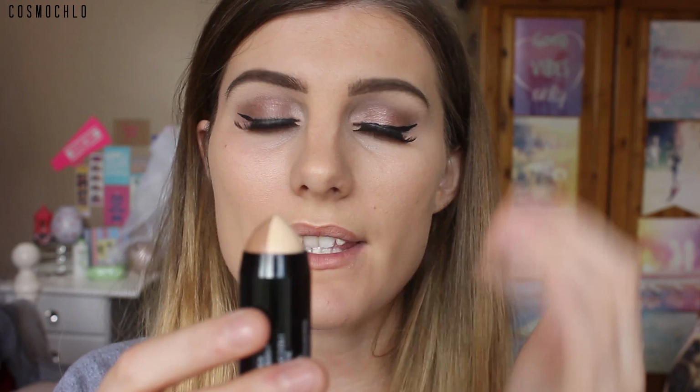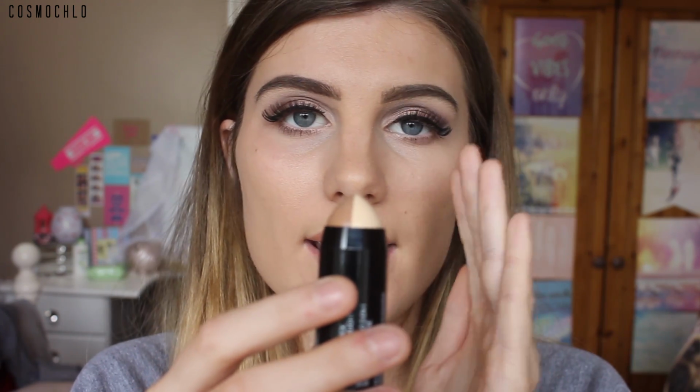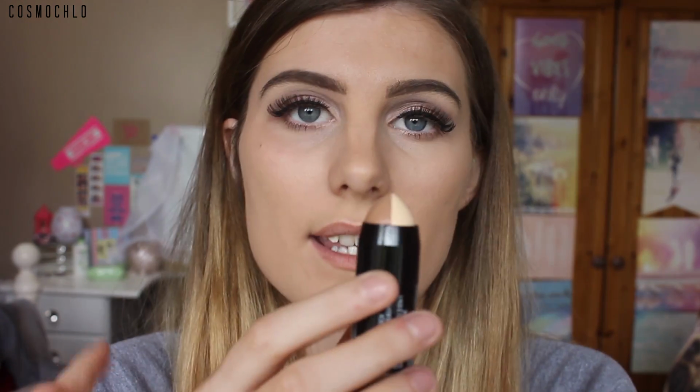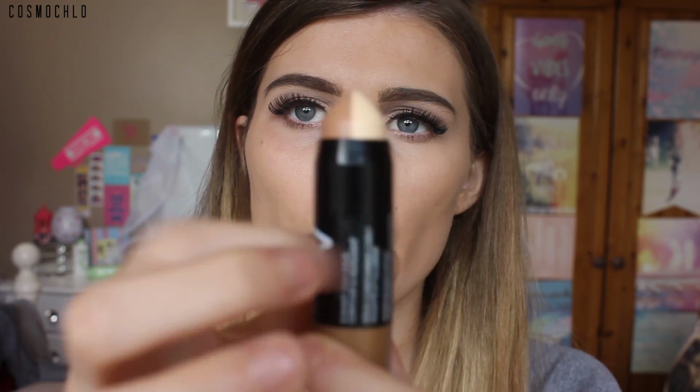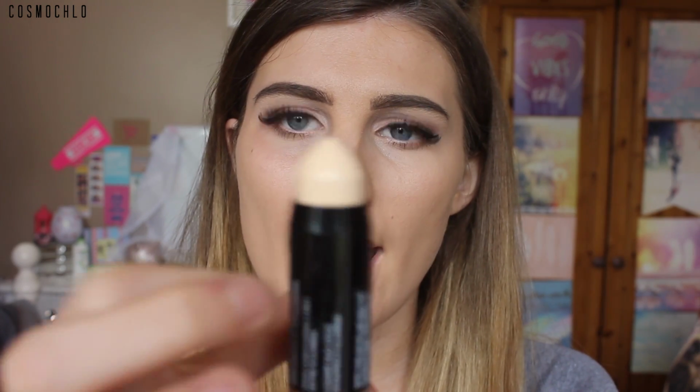I'm glad I got the shade Light, but I didn't think there was any other shades to get, so this is pure luck. So when you take the lid off, it literally has the contour sticks there, so half the side is highlight and the other side is contour. So you have the whitey side and the dark side. If you turn the thing at the bottom, it gets more product out, but I don't need that much product just yet.